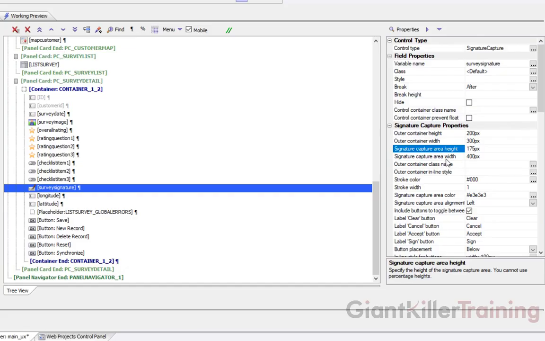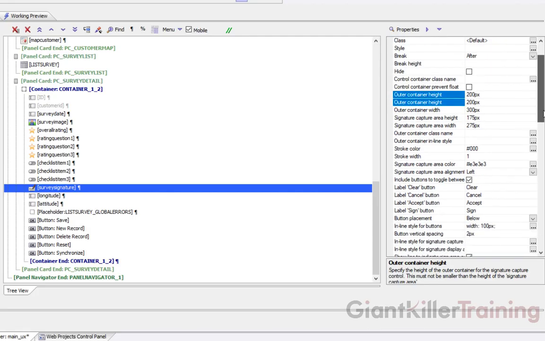And last but not least, let's change our area width here from 400 px to 275 px. So again, that's 200, 300, 175, and 275. And that will adjust it so it just fits on our screen a little nicer. And you can use a little trial and error to make sure it looks good on the target platform.